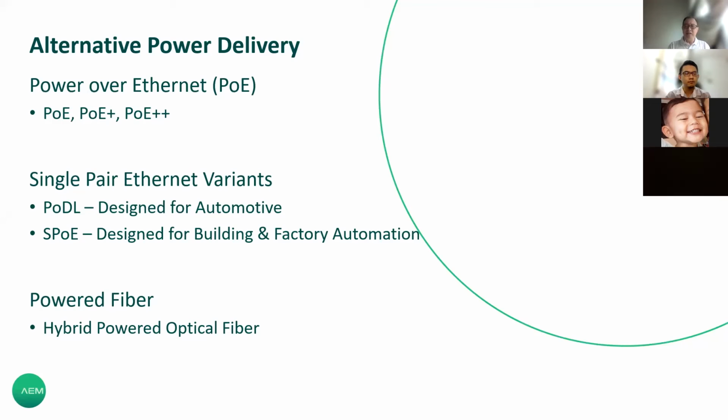But nowadays, a lot of devices are designed for automotive, like in the car. Devices for smart buildings, that means connected to LED lighting. Some of the building sensors are running on PoE, for factory automation and so on. Then there's a third category of PoE, which we call hybrid fiber. Not fiber running on power, but hybrid fiber. That means cable manufacturers are making fiber with, in the same jacket, fiber cable plus copper wire. That's why they call it hybrid power optical fiber.